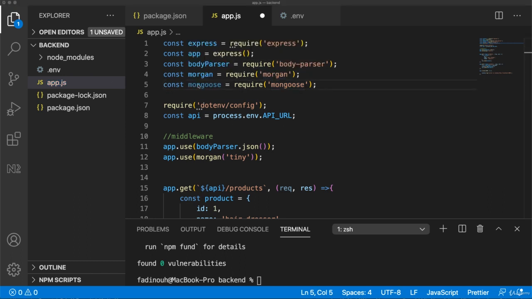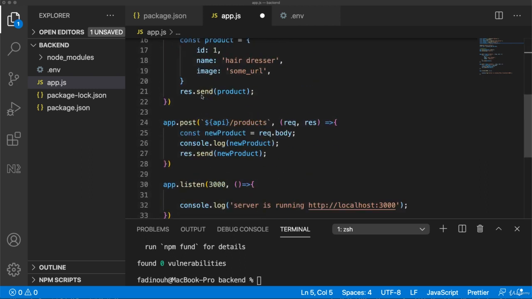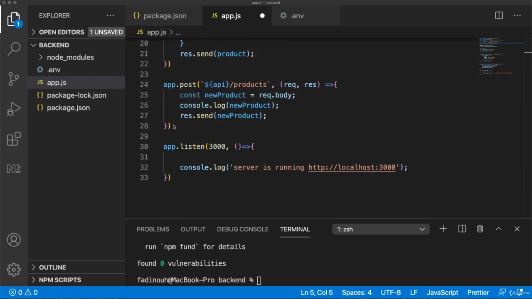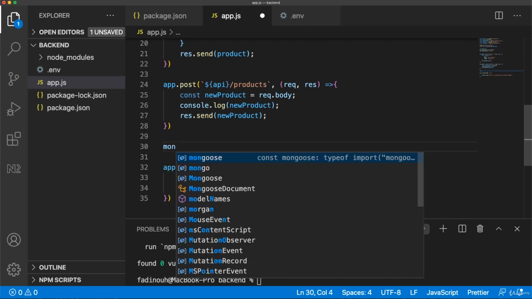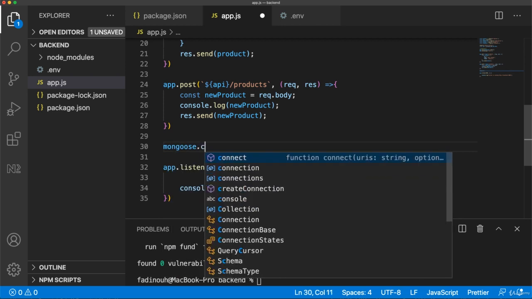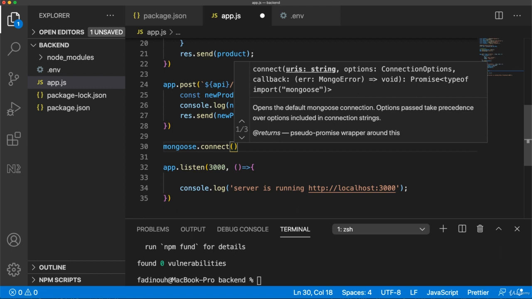Normally, we add the connection to the database before starting the server. So here I will say mongoose.connect, and this connect is asking for a URI, or connection string, which I can get from MongoDB Cloud.